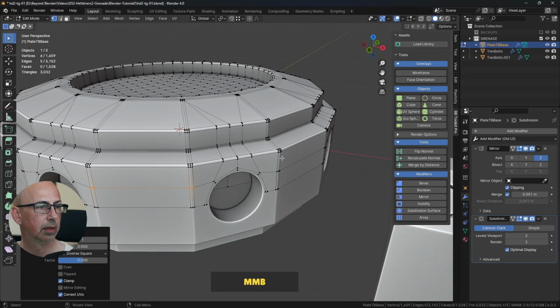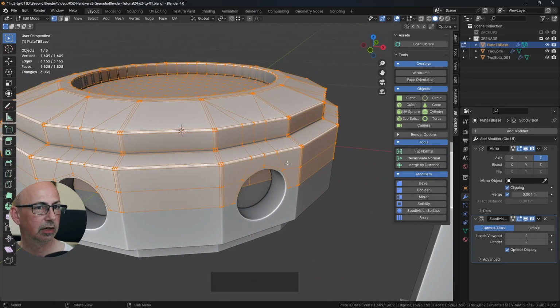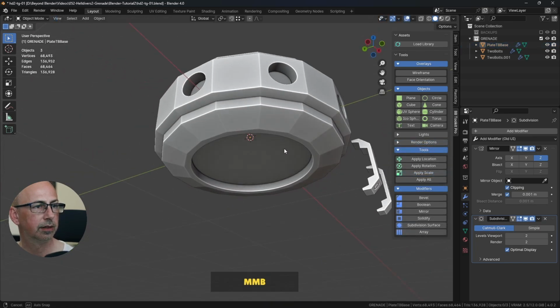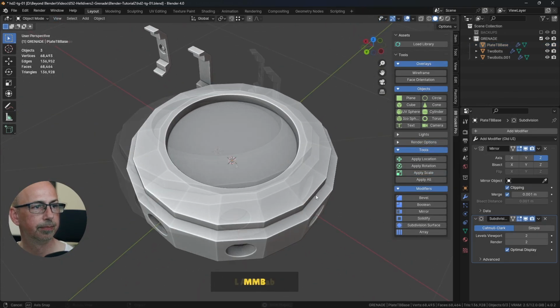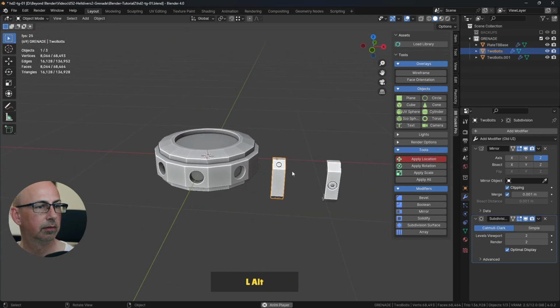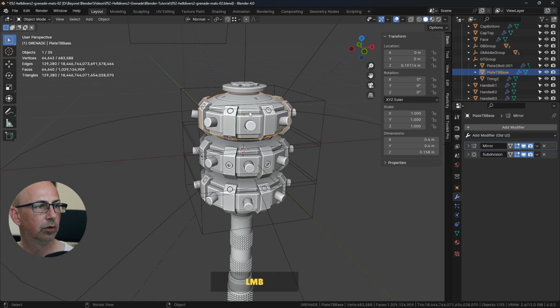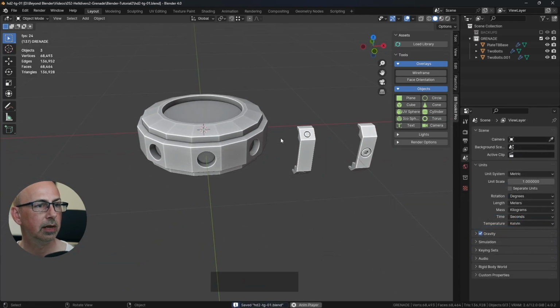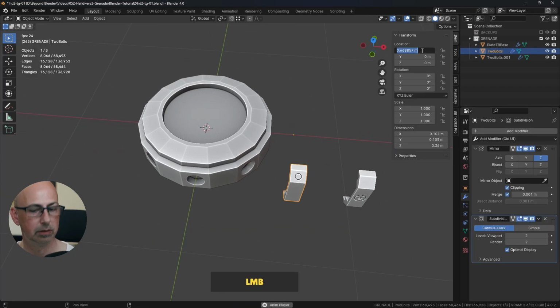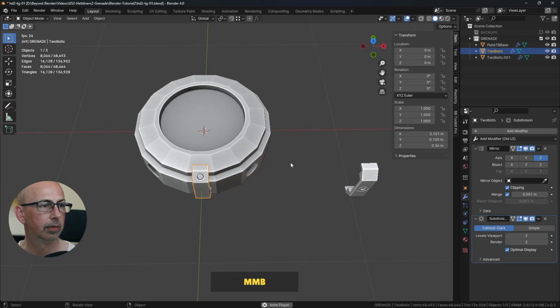And that's it. And just to make sure, select everything, merge by distance, and remove 16. And that would be the ones that you have here going around. Excellent. And that's looking perfect now. Now what we need to do is just add these and put them on alternating sections. So we need 1, 2, 3 of these, basically. And now we can place that one back to 0. And we have that there.